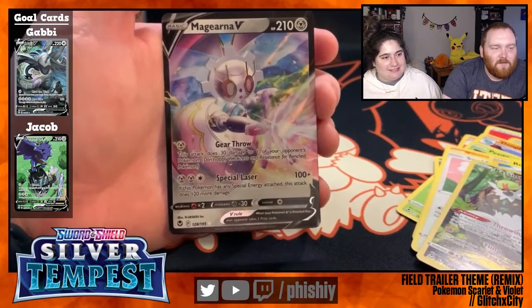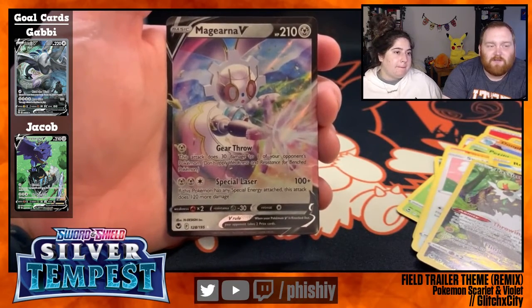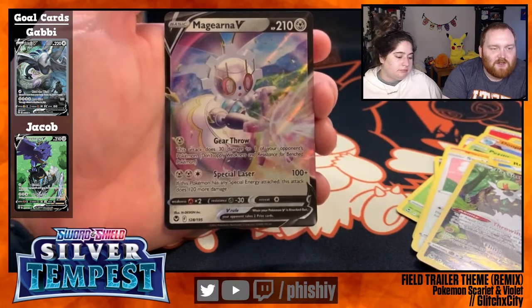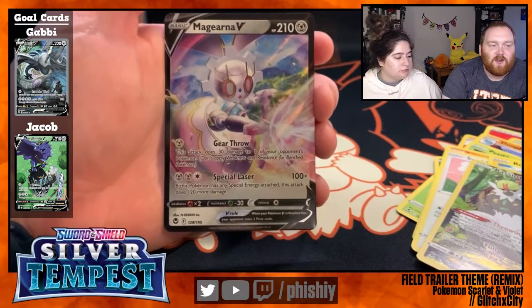She's got the Gear Throw for 1 metal energy. This attack does 30 damage to one of your opponent's Pokemon. Also, you can just put 30 damage anywhere. Okay. And the Special Laser does 100. If this Pokemon has any special energy attached, the attack does an extra 120.